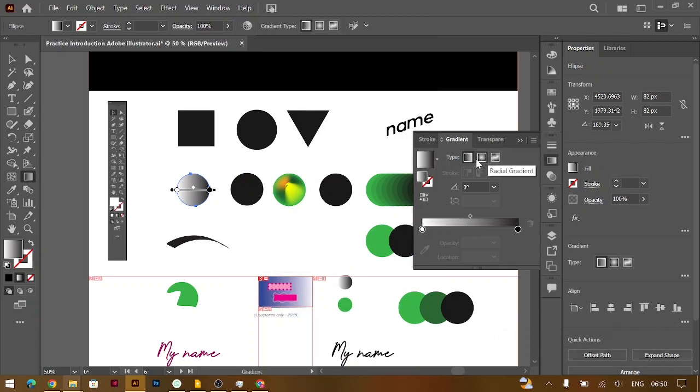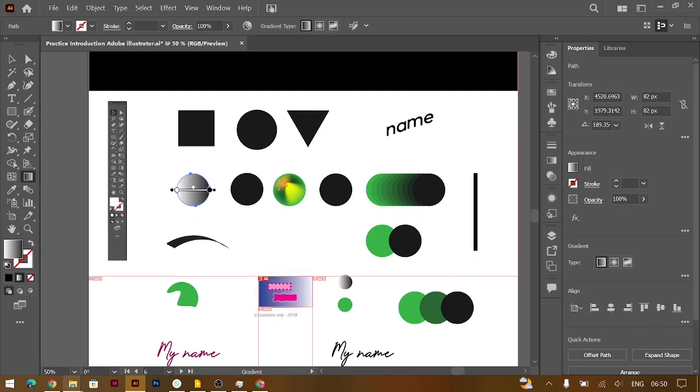You have the linear gradients, radial gradients, and the freeform gradients. Freeform gradient is a very useful tool when you're working with gradients. I will show you in a short moment how you can use the freeform gradient.